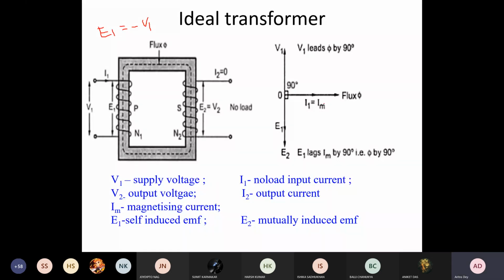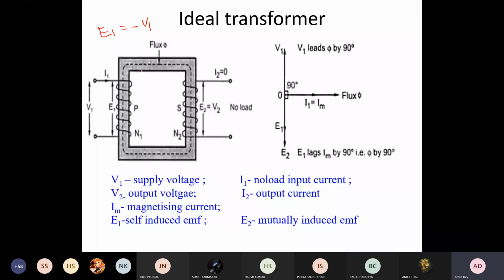This is your I1, which is your magnetizing component, which is your magnetizing current, which will set this flux phi. Now this flux phi will be inducing EMF E2. And once you close this, during no load it is open circuit, and when the load is connected, the flux lines will be produced in such a way that it will try to oppose the effect of this particular flux phi.